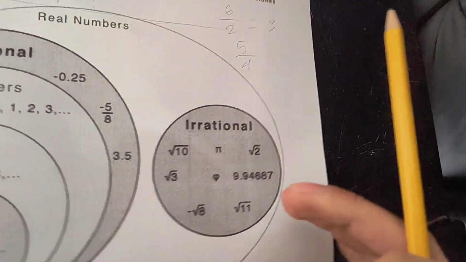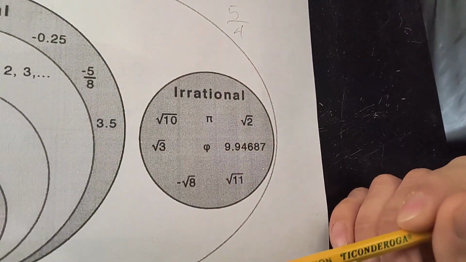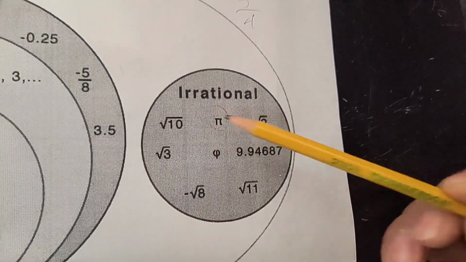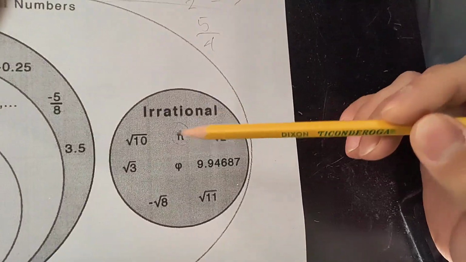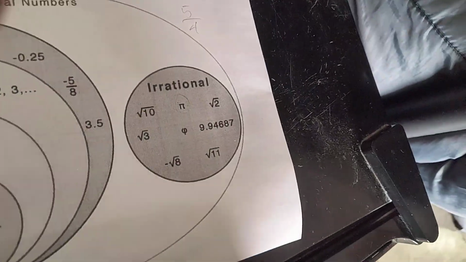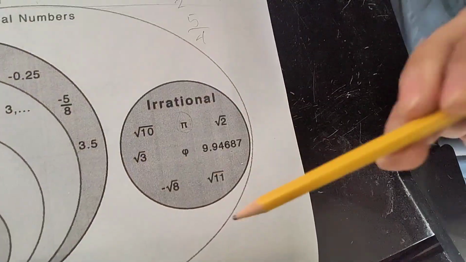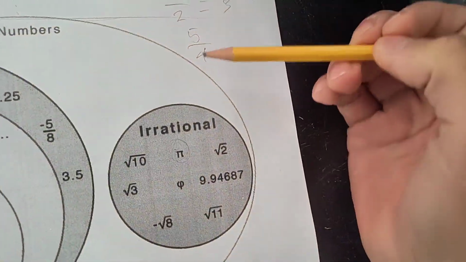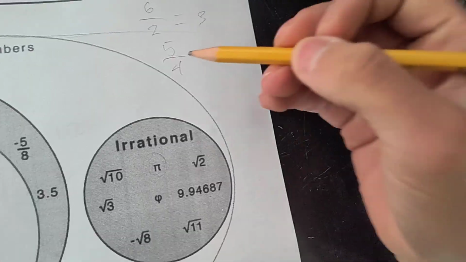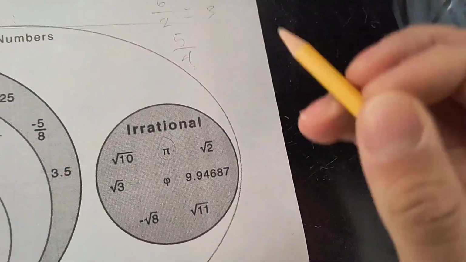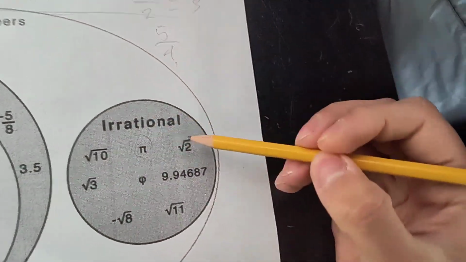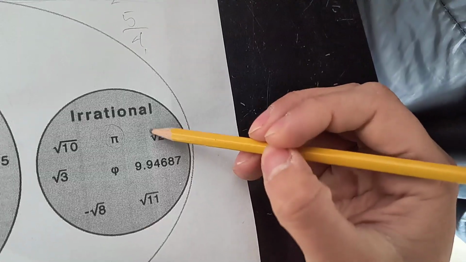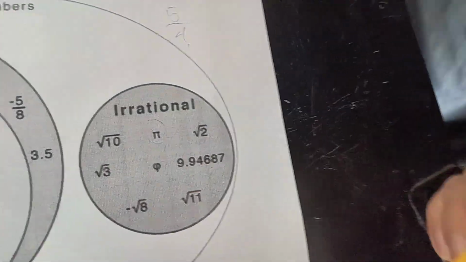And then we have irrational numbers, which are numbers that cannot be represented by fractions, like pi. And the reason they can't be represented by fractions is because a lot of times these things go on for infinity and they don't repeat. They don't have the same repeating numbers behind the decimal. So we can't represent them in any way by a fraction because those have a repeating place. Fractions have a repeating place. And that's the same thing with pi and square root of 2 and 10, 3. So these are irrational numbers.